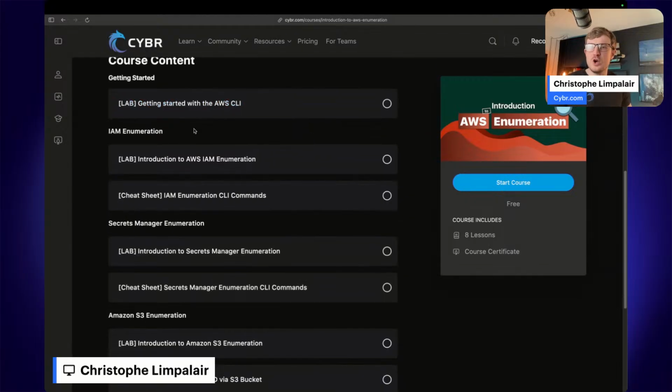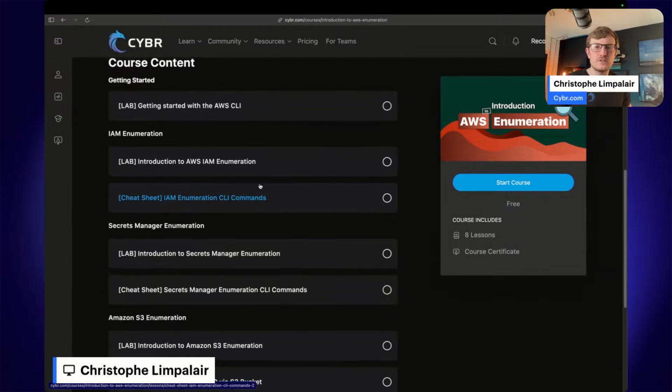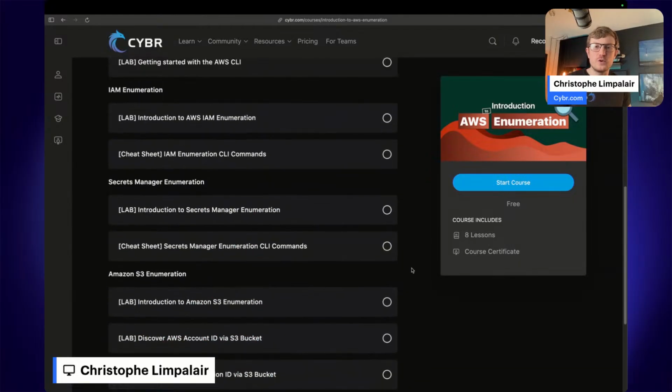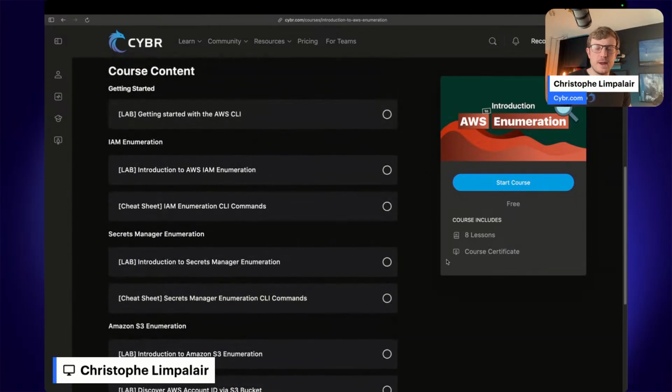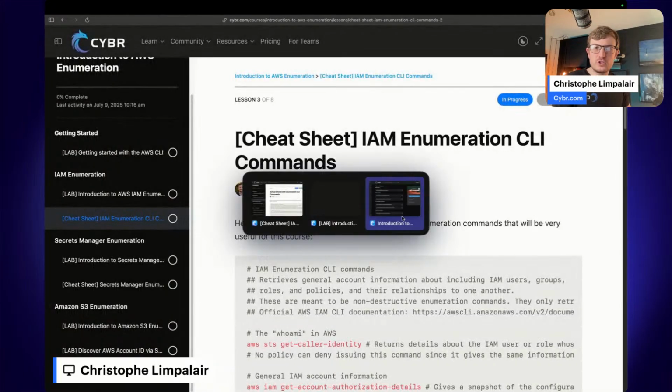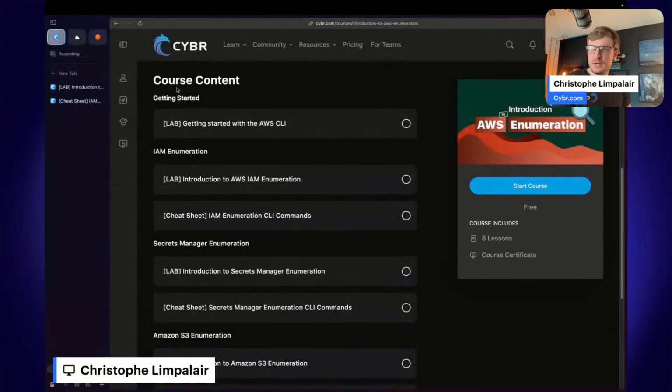To save some time, we'll instead move straight on to introduction to AWS IAM enumeration. So I'll open up this link and I'll also open up this cheat sheet because this has a bunch of commands that we're going to be using today. After that, we've also got some additional labs that I highly recommend going through, but we won't cover these today. So this is what we'll be talking about. And if I switch over, we've got the cheat sheet here, and then where'd my lab go?